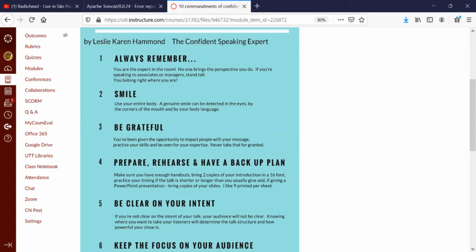Right? If you are the expert, then it should reflect in your posture. If you remember that you are the expert, then you are more confident. Your posture will become more confident. You will stand up straighter. You will stick out your chest. You will look people in the eye. You would know in the back of your mind, hey, this is what they wanted. This is what they need to hear, because I'm the one with the information to give them.